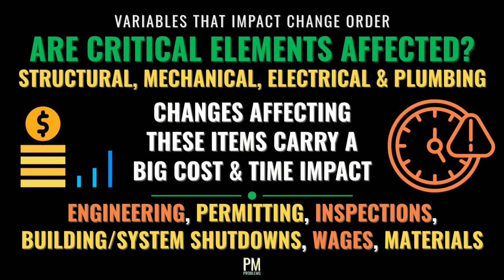A good rule of thumb is to examine if the project change will have a structural impact or will affect mechanical, electrical, or plumbing systems. Changes involving these work items will almost always be costly and take a lot of time to fully absorb into the project. This is because these items often require an engineer's stamp of approval, potential additional permitting, inspections, and so on. They may also involve complete shutdowns of the mechanical, electrical, and plumbing systems in order to logistically do certain portions of the work, which require more coordination and effort as well.